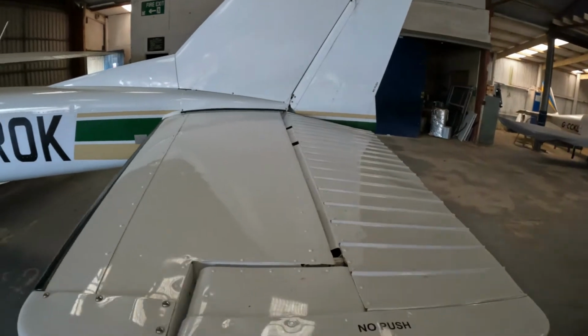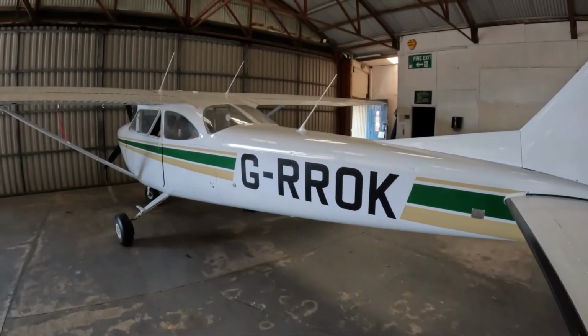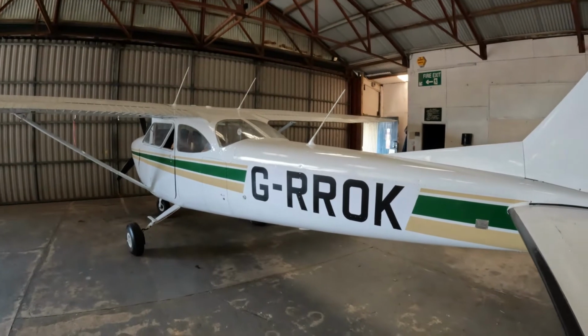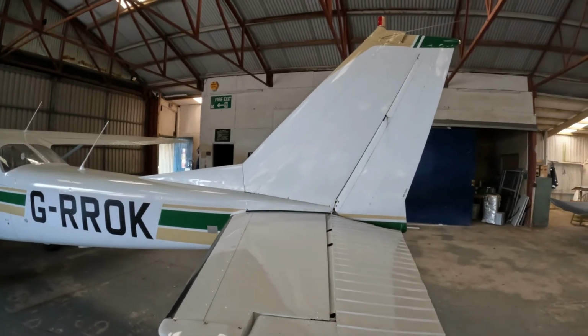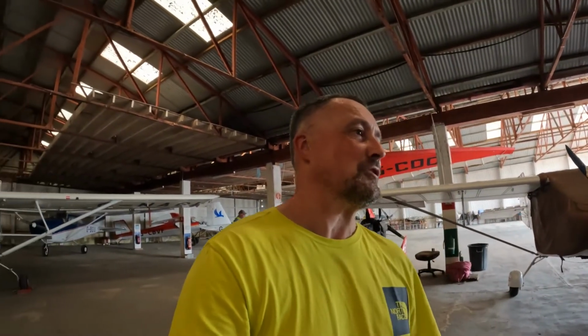So the 172 is probably the most commonly produced aeroplane ever. It used to be the 109, let's just say it, but now I think there's a good 45,000 of these. They are the basic design, then modified as such. So the Reims Rocket, but a standard 172 of 1970 is externally the same as a new one today. It's just what you put in it. So it's almost the Ford Escort of the air. It's just hundreds of them.